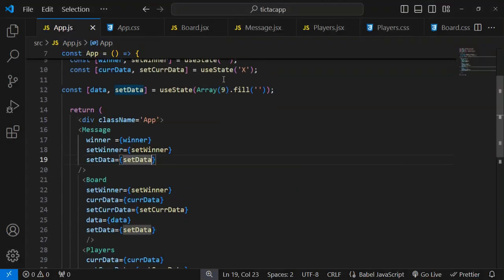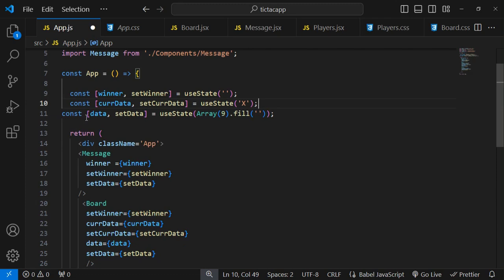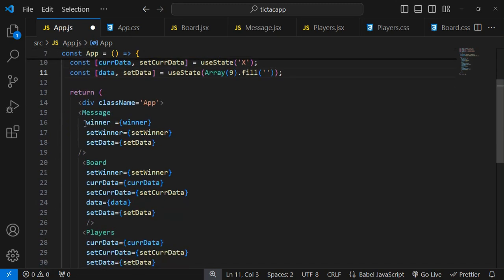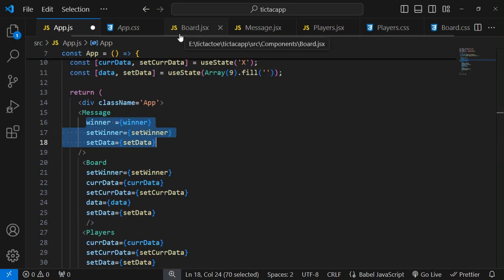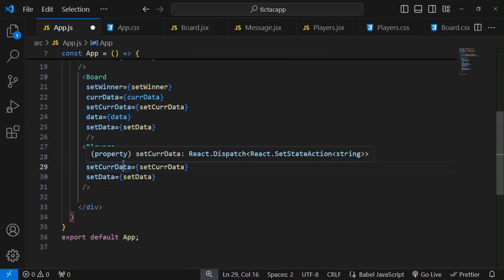And we have passed all these props in the main component, which is our parent component, the app component. We have passed all the useStates from our parent component, and we have passed these values as props, and inside the respective components we have got these values and worked on them as well.